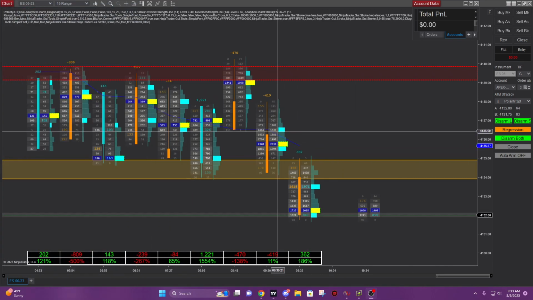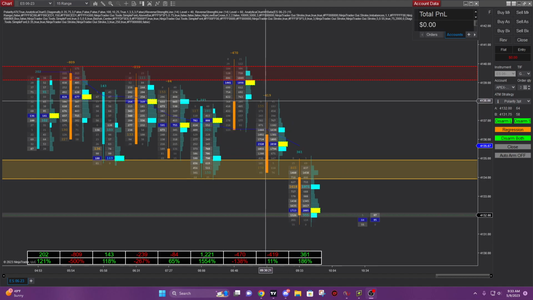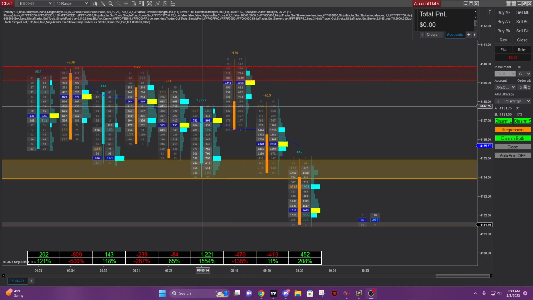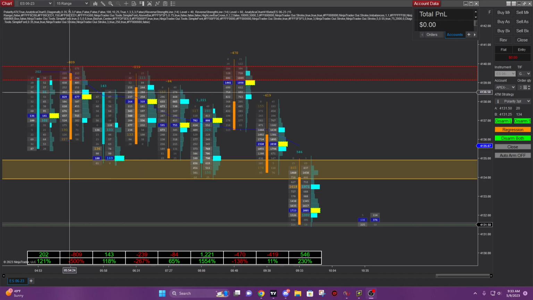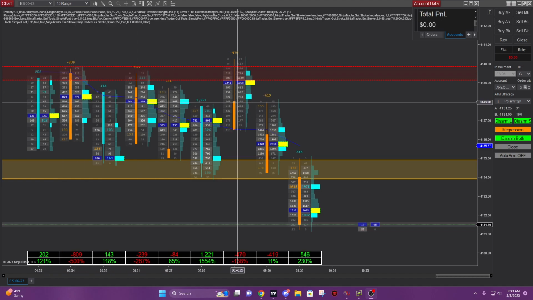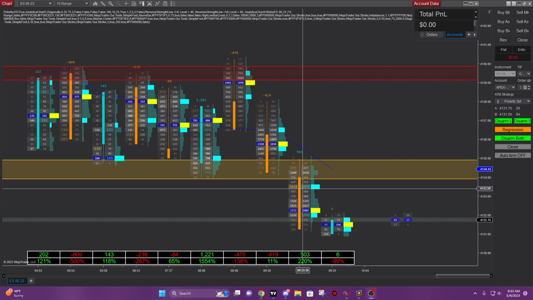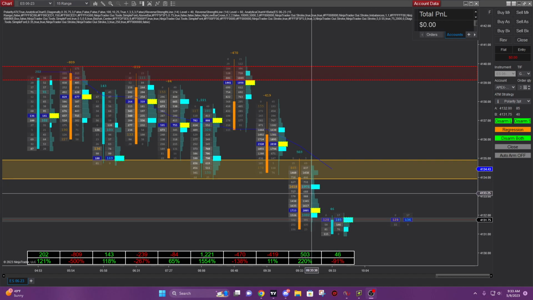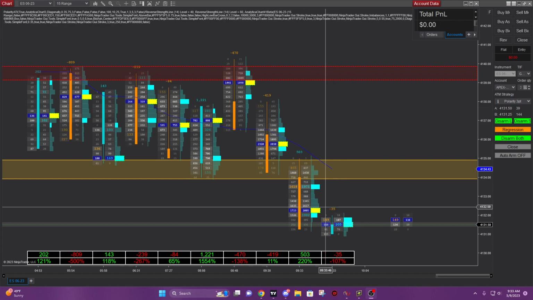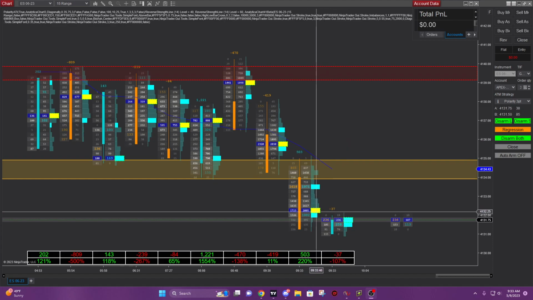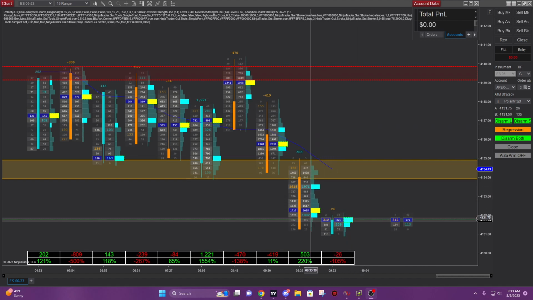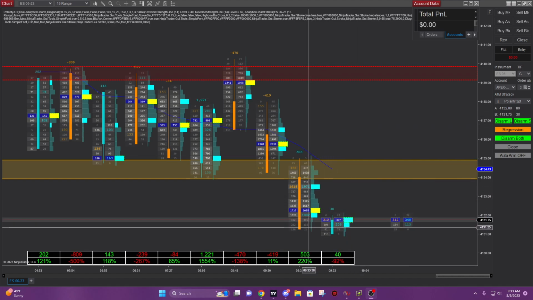Also, if we take a look at delta, it's correlated here, here, here, here, here. So it's actually been correlated really well, except for this candle. This is our first divergence, right? As I kind of said, point of control towards the bottom of this candle. Volume kind of dying out as we move down a little lower there.